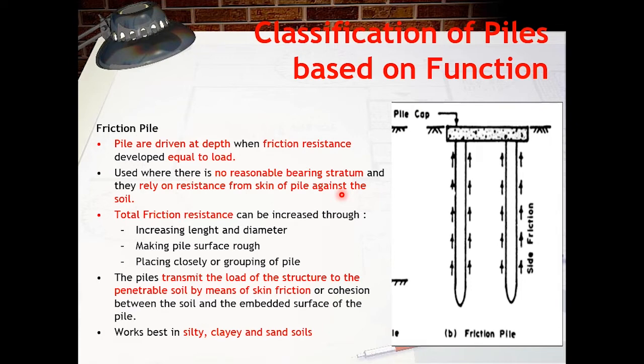Jadi kita boleh letak pile tu dalam group ataupun kita boleh besarkan diameter dan panjangkan dia, and also skin of the pile tu kita kasarkan, jadi the resistance dia akan semakin naik lah. The pile transmit the load of the structure to the penetrable soil by means of skin friction or cohesion between the soil and the embedded surface of the pile. It works best in silty, clayey and sand soil.